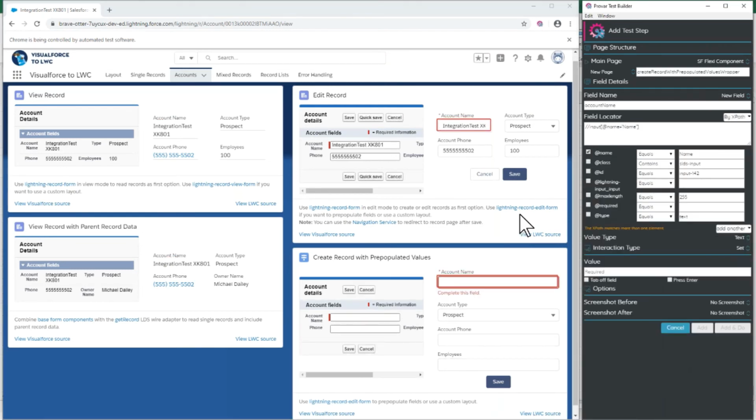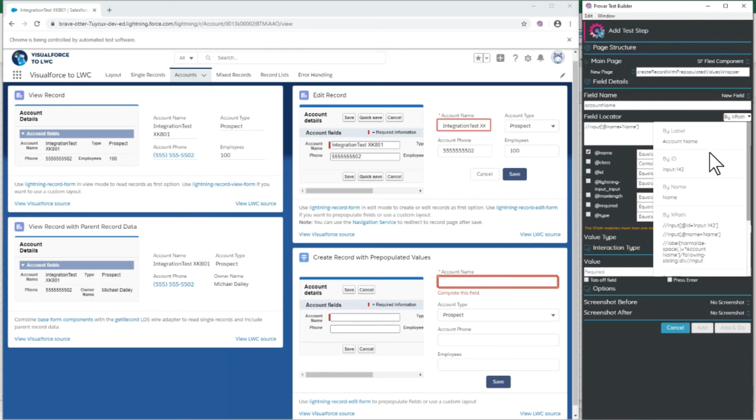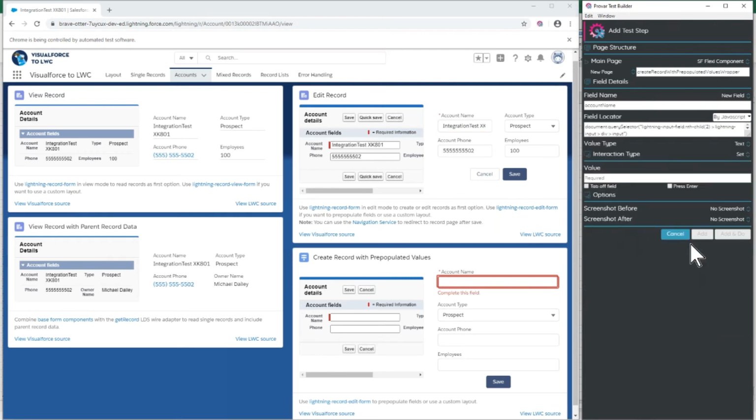We only want to interact with this specific element. So Provar actually has the concept of a JavaScript locator custom built for Lightning Web Components. So this will correctly identify the element we want to interact with. From here, I'm going to set the name of this particular account, just fill in a dummy value here, and I'll click Add and Do.